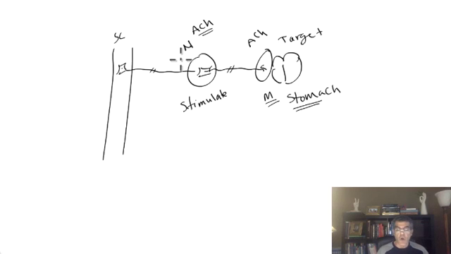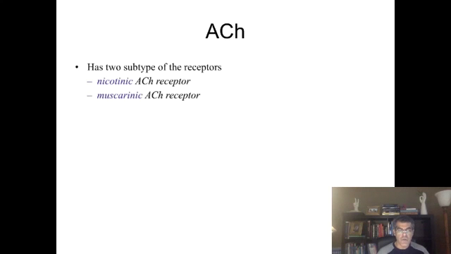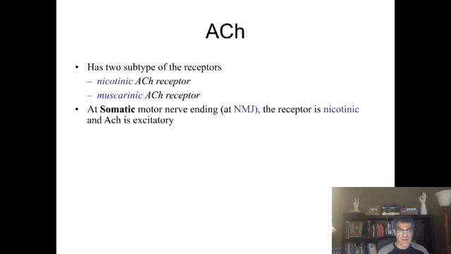The nicotinic receptor is always stimulatory. Every time acetylcholine sits on the nicotinic receptor, it always stimulates. If acetylcholine sits on the muscarinic receptor, it may stimulate or it may inhibit. Don't worry about the detail of this one. All I want you to understand is that the muscarinic receptor may be stimulatory or may be inhibitory. So let's repeat this one more time. Acetylcholine has two receptors, the nicotinic receptor and the muscarinic receptor. The nicotinic receptor is always stimulatory. The muscarinic receptor can be stimulatory or inhibitory.